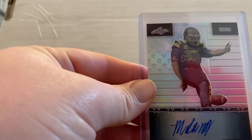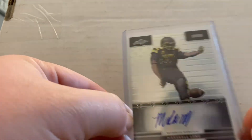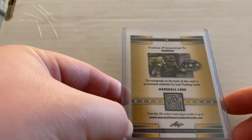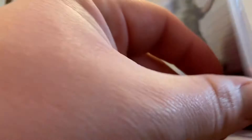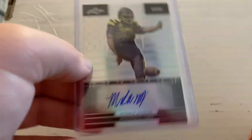I've got five high school cards of Georgia players, so I'll start with this one — got this one today. This is a 2016 Leaf trading card, and it's a two of five. This is a Marshall Long punter card; it's got the American flag on it. I'm still kind of learning the card names myself, but this is a Leaf trading card, two of five. I really like that American flag in the back — it's really reflective and pretty neat. He was a pretty decent punter back in the latter years of Mark Richt's tenure.